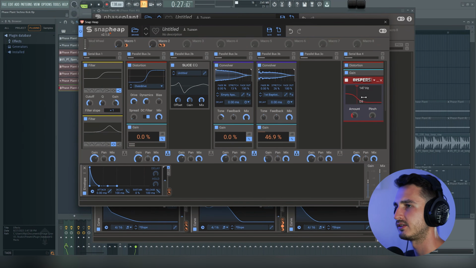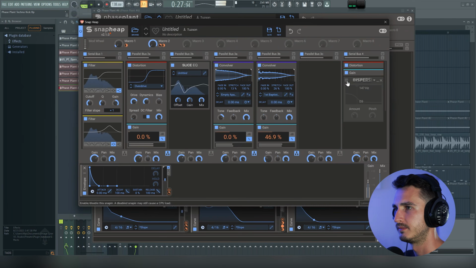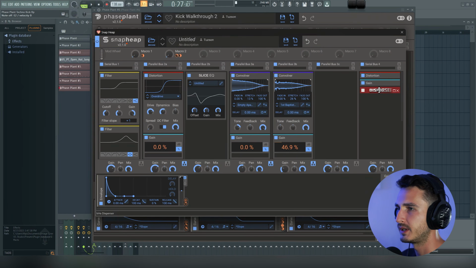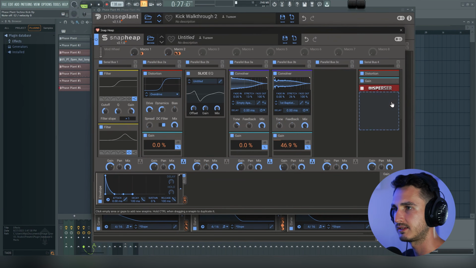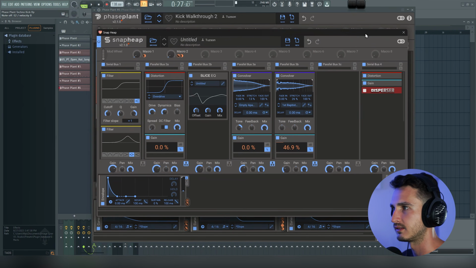You can already hear what that's doing for the transient. So before, after. From here, we still don't have that low end depth and power that we're looking for. We do have the characteristics that are really going to make this kick unique, but let's see what we can do to get things to be even bigger.